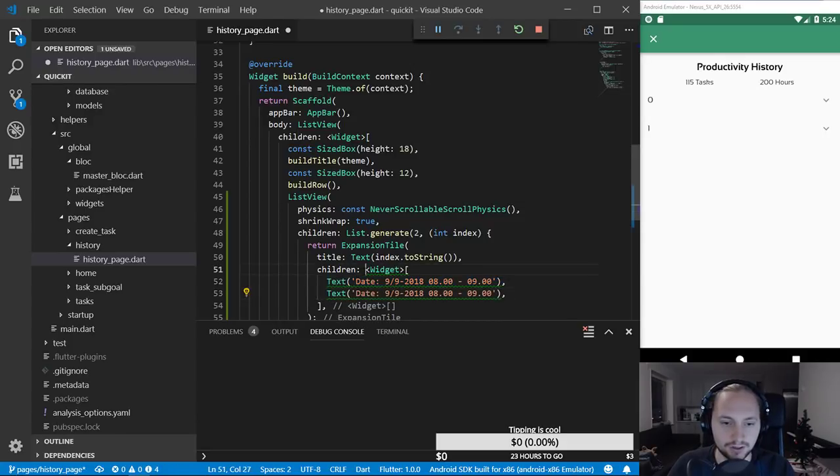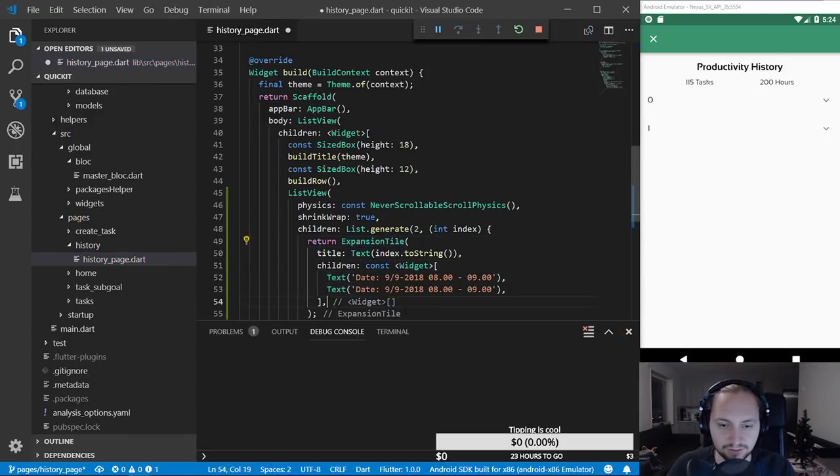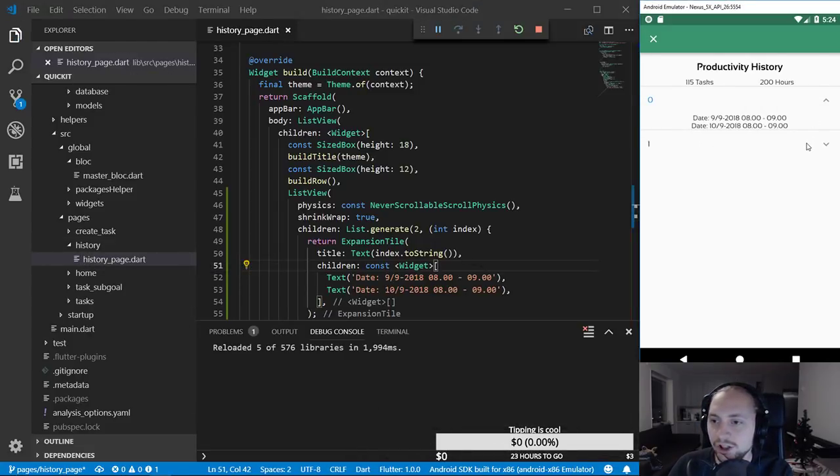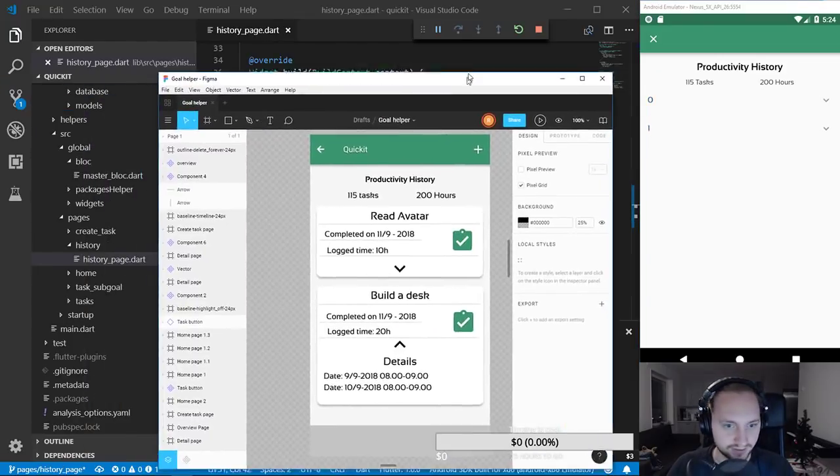This one will be a constant for now, and this one will be 10. If we check this now, both of these should have the same values inside. We don't care about the actual value for now. We're just caring about how we can do this design.